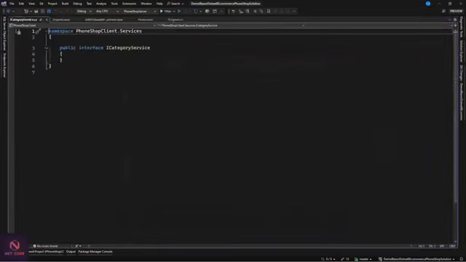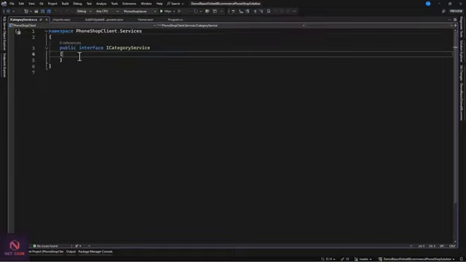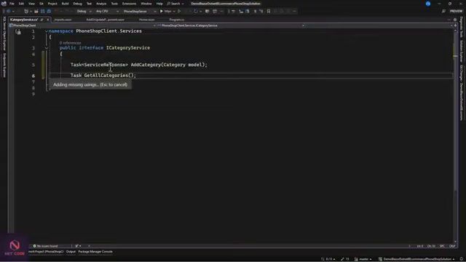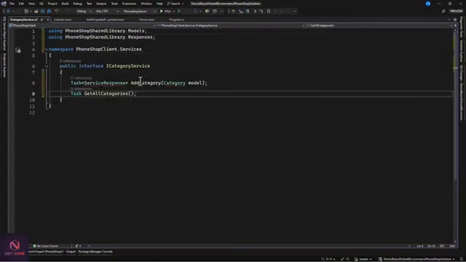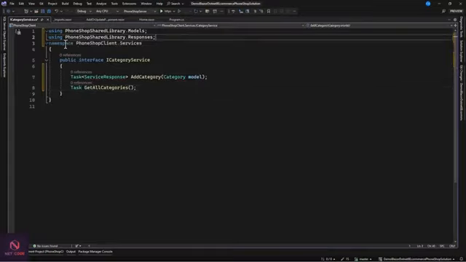So in this is what you want to do. We want to add category, and also we want to get all categories. So we're going to add two methods here. So it returns a service response when we add, and also when we get all categories. So let's create an interface. So no, that's going to be the implementation class. So instead of creating the implementation class, you want to organize this in one file.